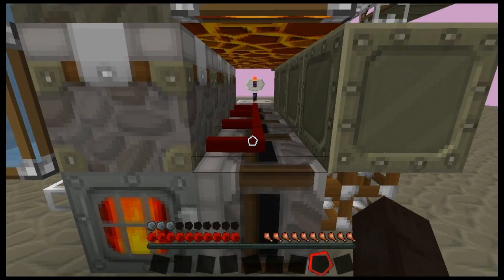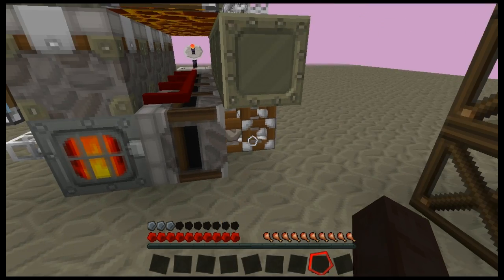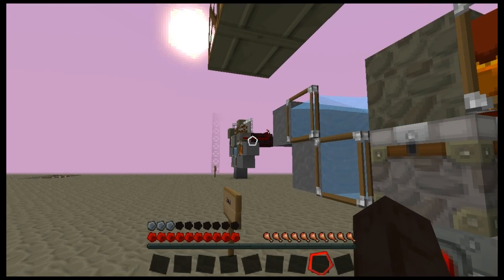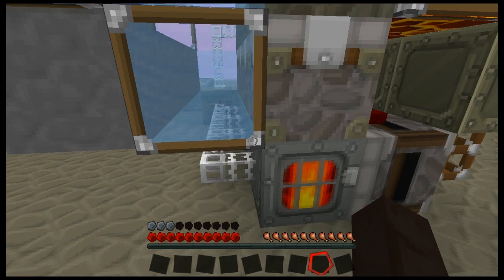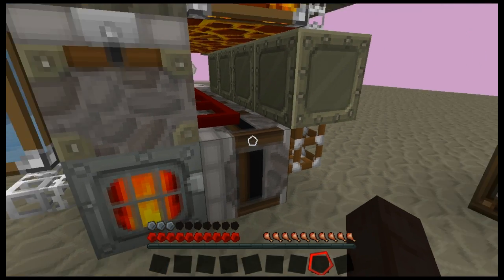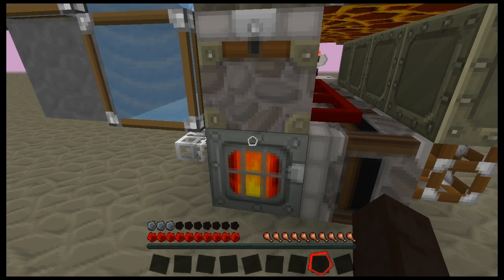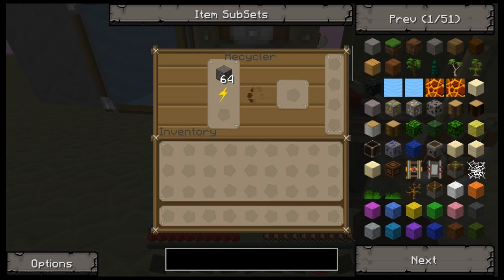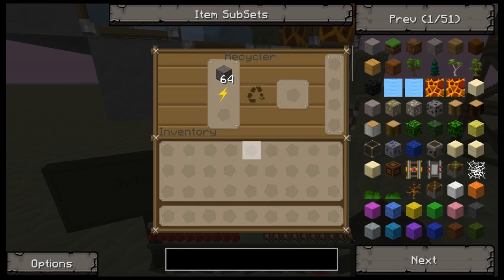You've got one piece of red alloy wire per segment that's triggering both the transposer and the block breaker, and you've got one piece of pneumatic wire instead of the four per chunk over there. This also has the advantage that it's never going to get backed up — unless by some miracle the recycler continues to make scrap endlessly, in which case the generator will get full. Because the block breaker being directly above the recycler does not have any kind of delay, so no matter what your timer is, it's only ever going to fill up to 64. And of course you can overclock these, but they'll take more power.